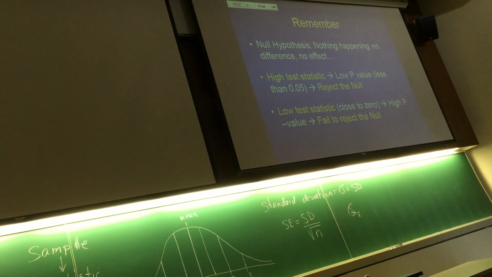Okay, so in summary, the null hypothesis is generally that there's no difference among groups or between groups that you're looking at. A high test statistic generally gives you a low p-value and you reject the null hypothesis. A low test statistic generally leads to a high p-value and you'd fail to reject the null hypothesis, so you'd retain that null hypothesis. That doesn't mean that there really aren't any differences. What does it mean? So there really might not be differences, but what's another alternative?